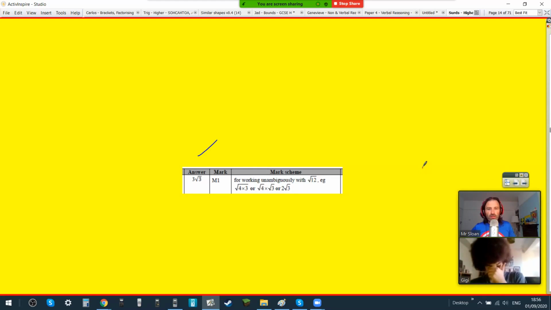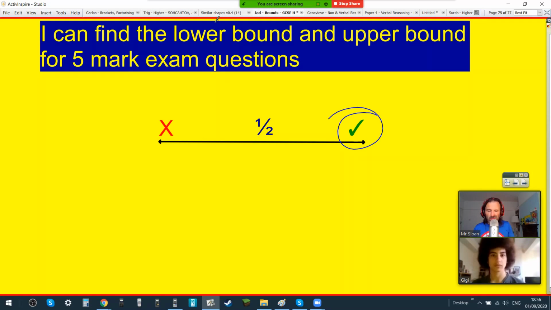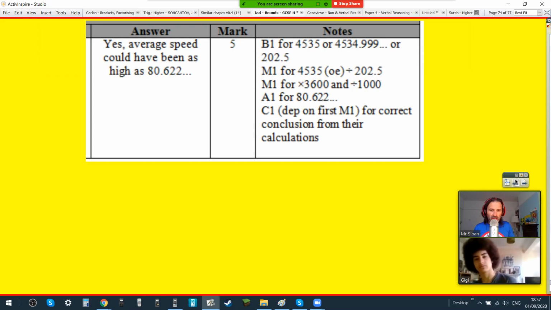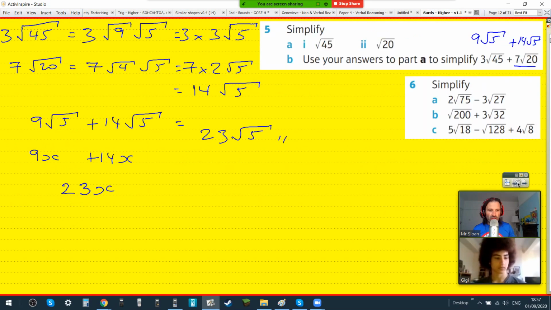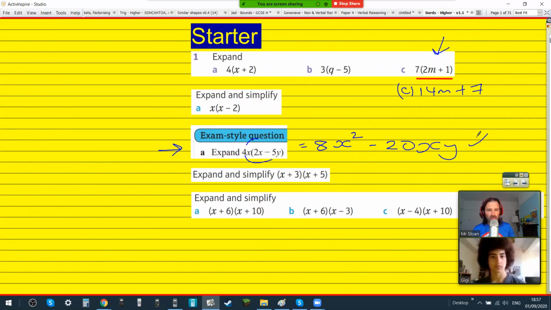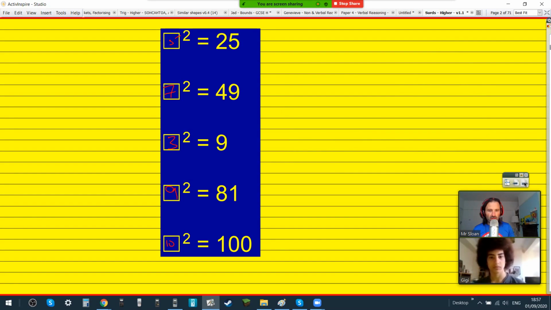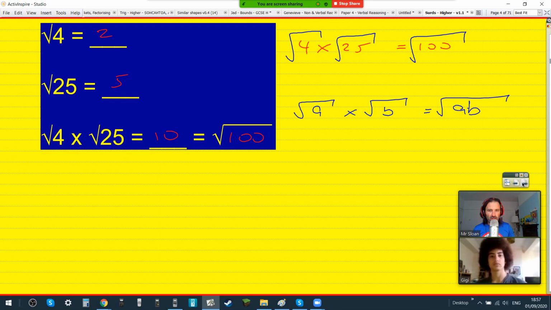And so, what would you give yourself for surds so far? Like half, I think. So I'm happy that I actually found something that challenges you. Bounds, you're very good at. Even the 5 markers and stuff. You're very good with bounds. Surds, so there's lots of surds left. I'm glad we discovered this one. You can get a lot of extra marks here.